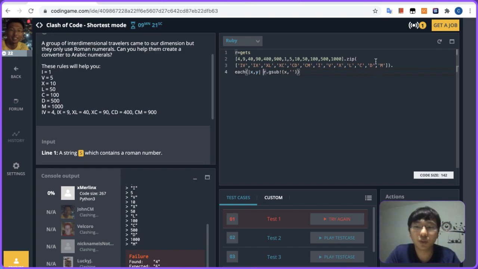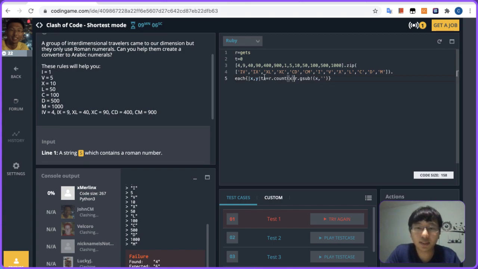So we have a total, total equals 0. So r dot gsub this, total plus equals r dot count x times y. Then r dot gsub. Then I'll just print out the total.